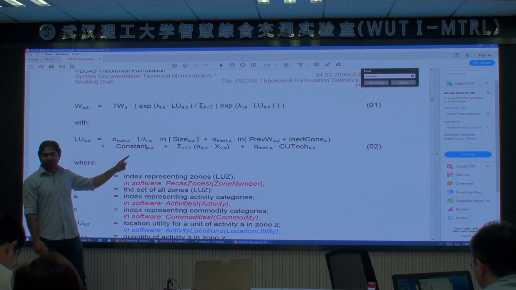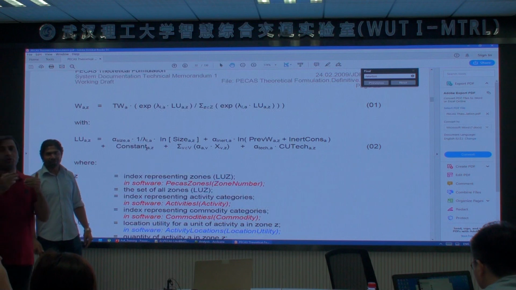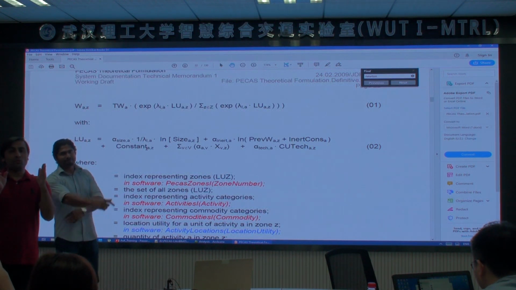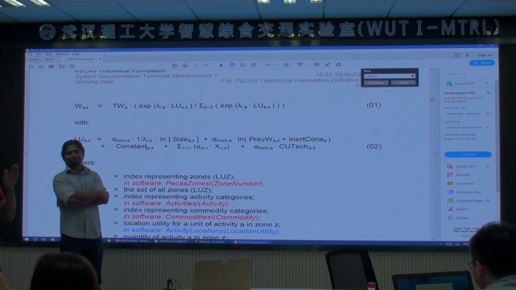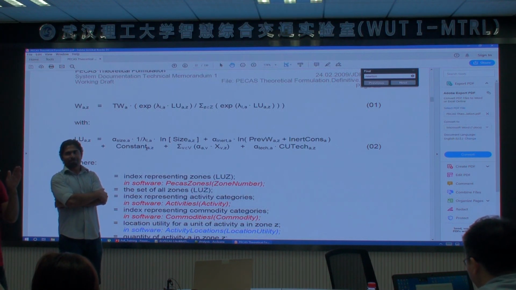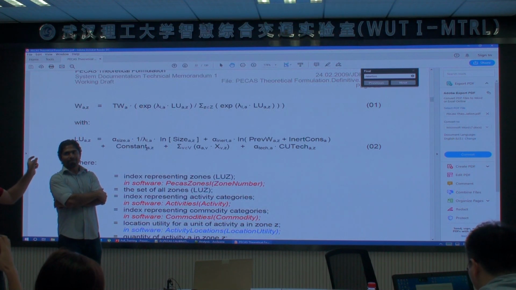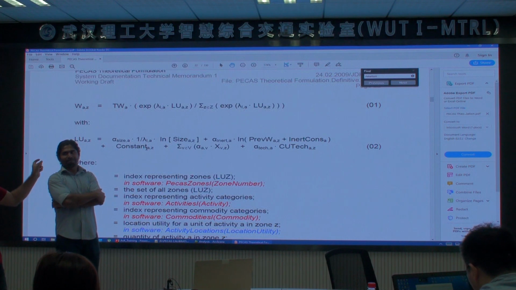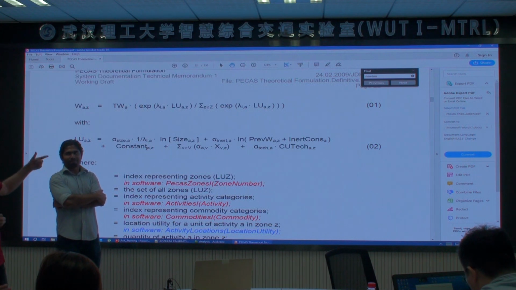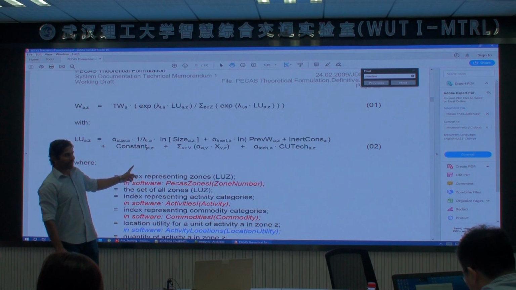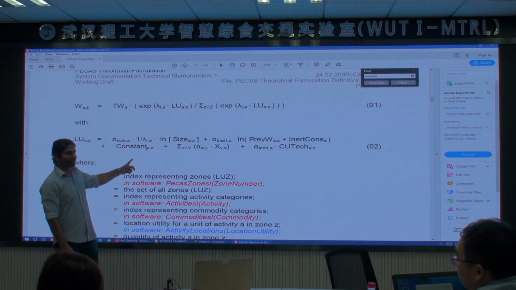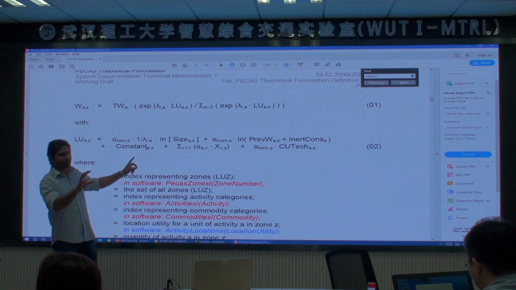I can add something here. When you run the base year model, you have an activity constraint, but in the future year you are not using the activity constraint. But the model knows how much of the activities were there, so it generates the constant based on those activities. The model does not use the constant in the base year, but the future year is going to use that constant. But we can change this constant in the future years. For example, this says how attractive the zone is.